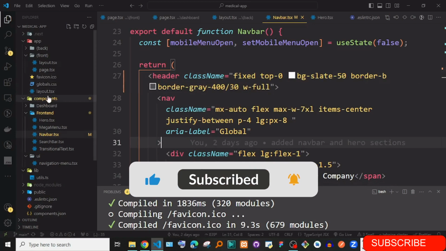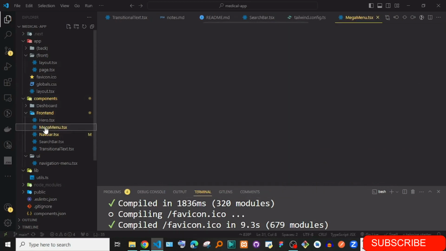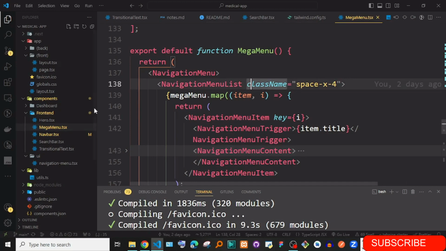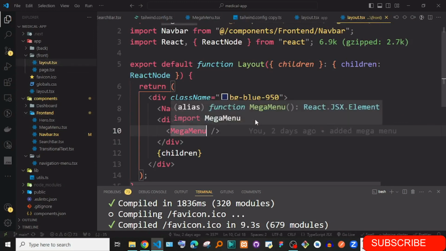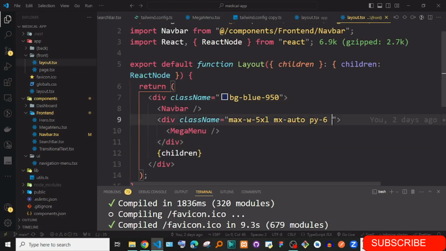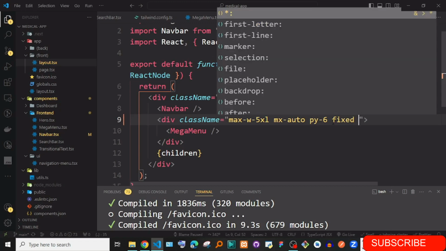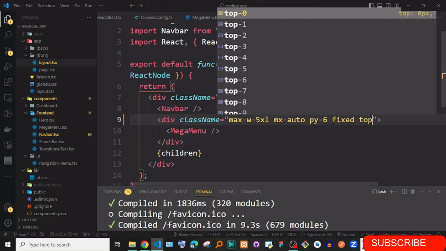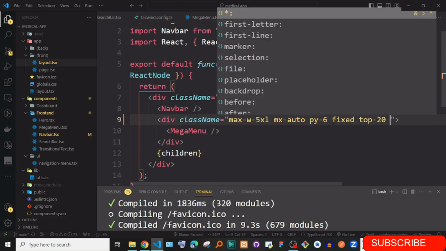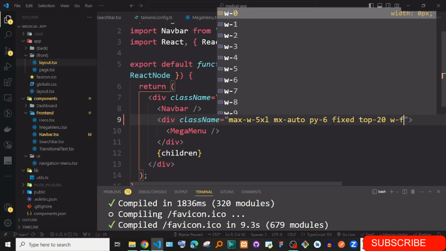Go to mega menu, even the mega menu we will fix. Let me go to the layout on this mega menu. We shall go ahead and fix it, so I'm just going to say fixed, and then we have to give it some top. For now, let's say maybe 20 something, and then width is full.